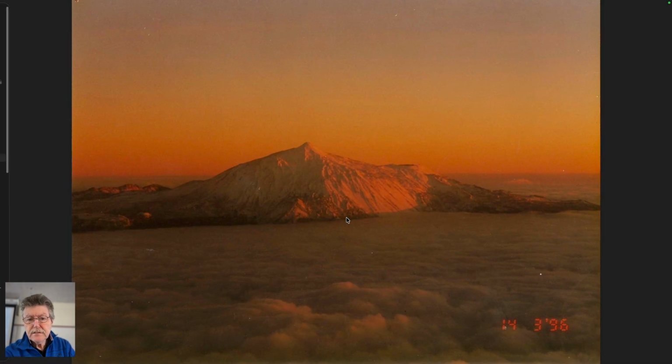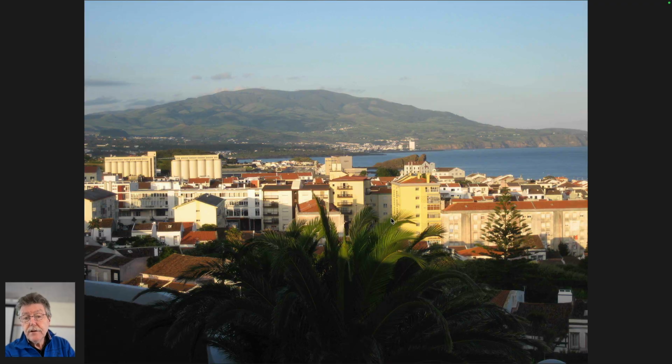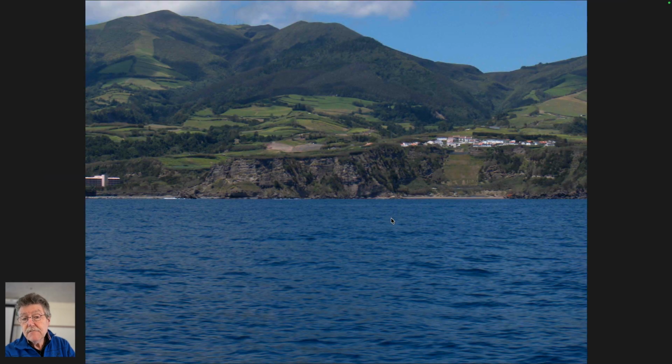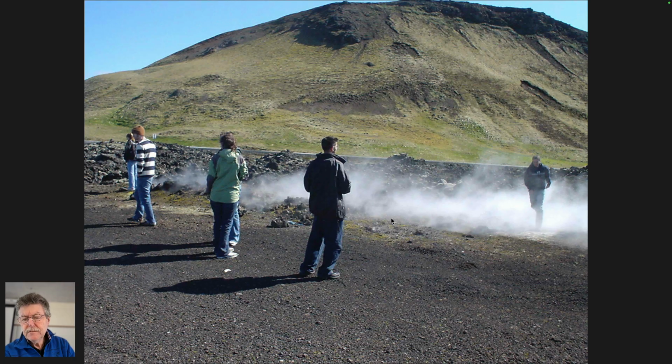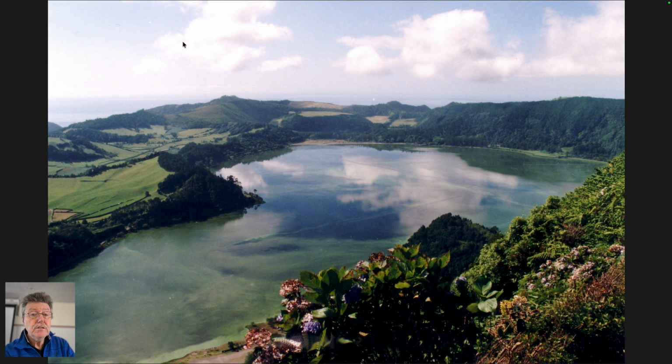Taburente above the clouds, and this, as a curiosity, is the Azores. Again, volcanoes in the middle of the Atlantic, a stopping point for Christopher Columbus, maybe, I'm not sure. Certainly a stopping point as you go on the southerly route west from Spain into the Caribbean or southern North America. And so this is the Azores.